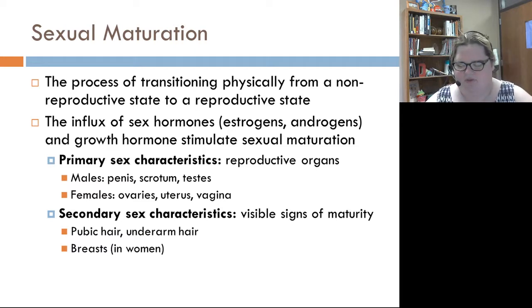And actually, this kind of relates back to gender identity, but if you have a transgender prepubescent teenager, and you block the hormones that their sex organs produce. So if they're male to female and they would be producing testosterone, if you block that and only give them estrogen at the same rate that a biologically female cisgender girl would be producing, you would actually see the exact same secondary sex characteristics develop. It's pretty fascinating, actually.